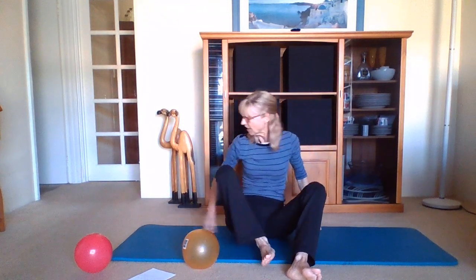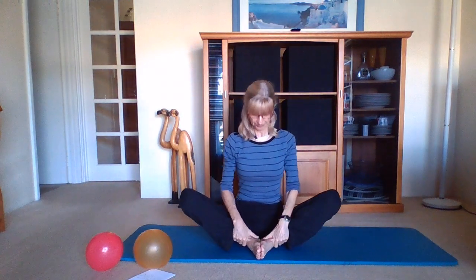So now we are working the inner thighs. Let's stretch them a little bit. So feet together, hold on to your ankles, and first of all breathe in and sit upright. So pull yourself upright. That might be enough for a stretch. If not, maybe hold the front of the feet and pull the knees down, or push the knees down. Good.